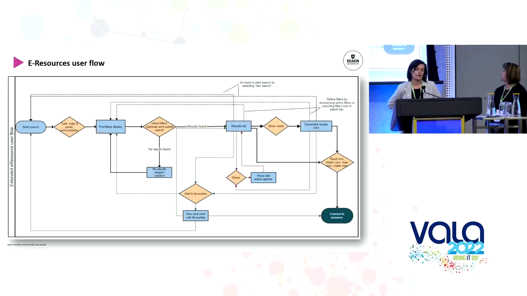Creating user flow diagrams was helpful in articulating the experience and therefore the functionality of what we wanted to deliver. We went through various iterations of user flows, but we ultimately landed on this one. The e-resource flow that you see here enables the user to connect to the electronic resource whilst allowing them to flow between filtering, new searches and full record display, as well as sharing results and saving to a favourites list.